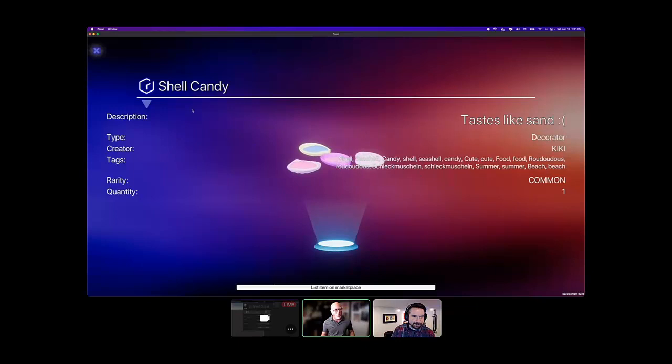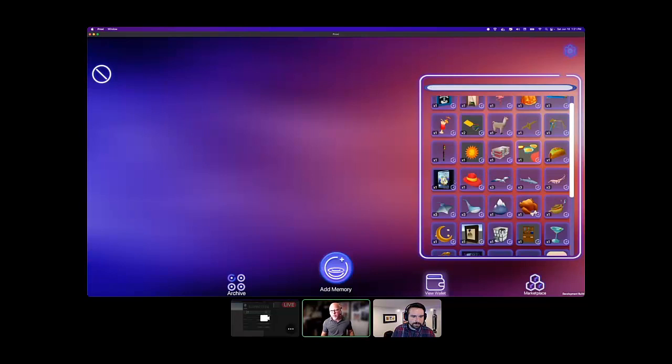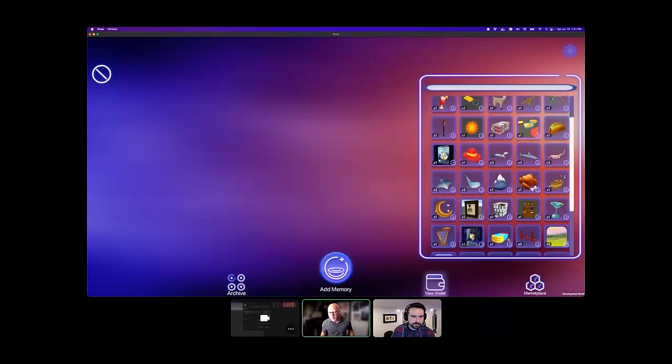So, and these are just more like nerd stats on tags on how it'll get surfaced. The tags are not just for searchability in your own inventory system or in the stores or whatever. The tags are actually used by your proxy as well. We got a bunch of really fun stuff in here. I'll stay on this for one more minute.